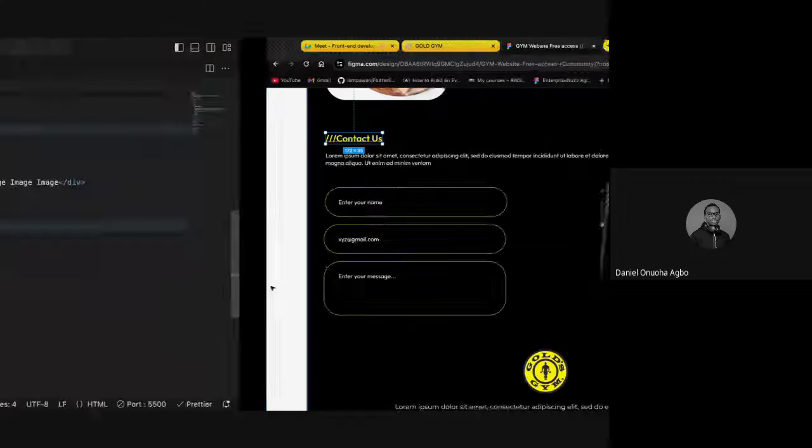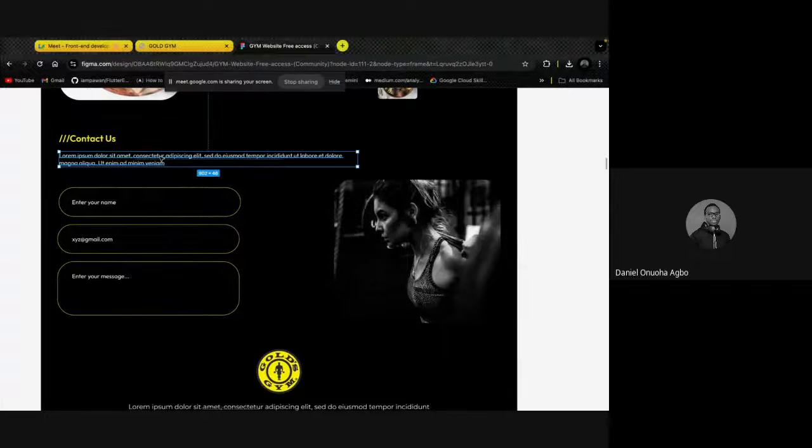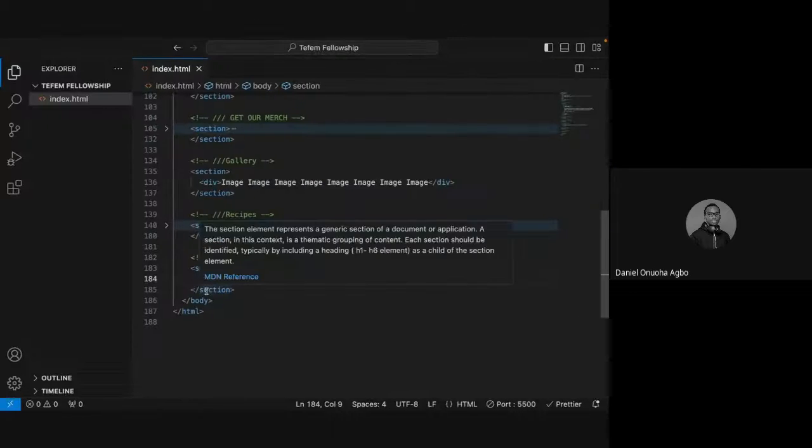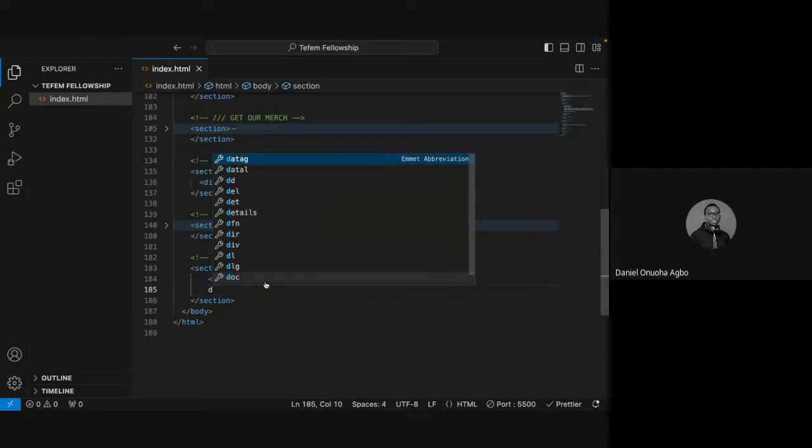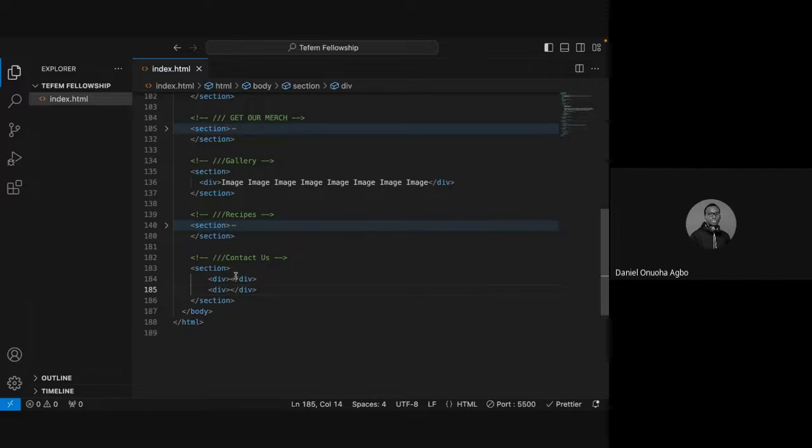Very great. I'm seeing a div that contains this, so I'll create a div, the first div. The first one contains a title, H2, then a paragraph.